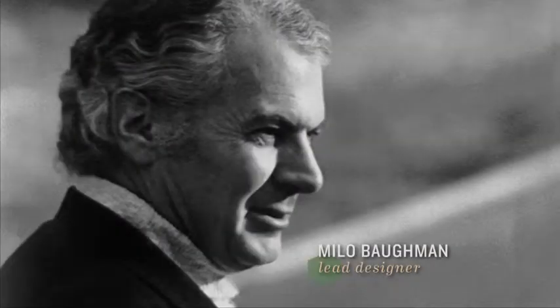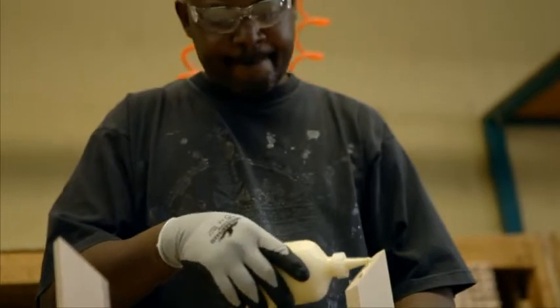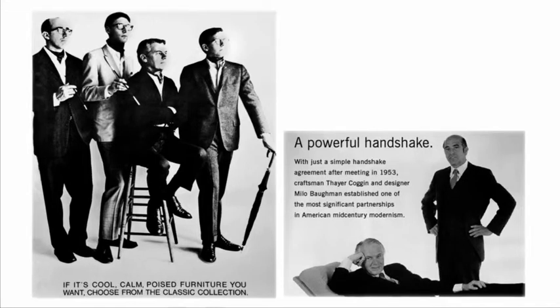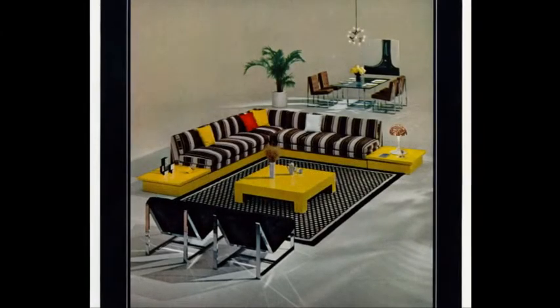Milo Boffman was ahead of his time. He was truly a design icon. When Milo came and designed for Thayer, he said, I put just as much attention into the back of the piece as I do the front of the piece, because I would hope and expect my pieces to be landscaped. And then Thayer immediately said to him, I'm going to commit ourselves to building it in a bench-made format. He seemed to have a really good eye for design. So I think that was great, when he met Milo Boffman, that they were able to make something that was legendary.